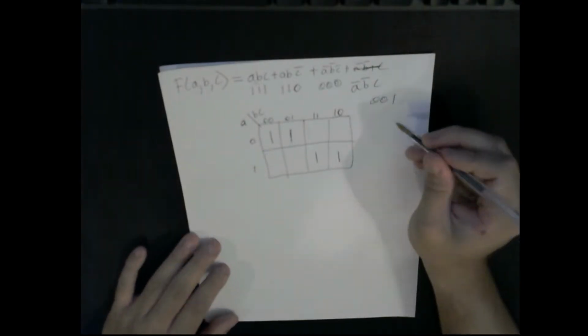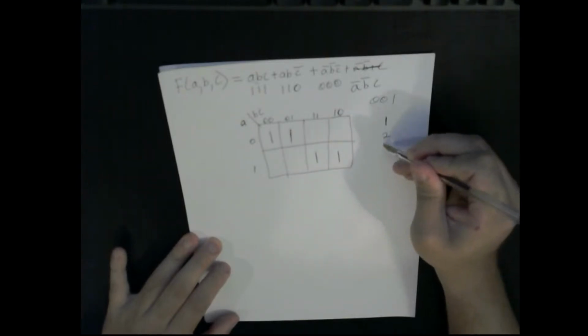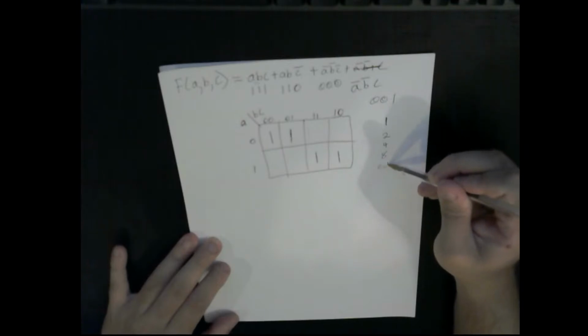All right, so I'm ready to make what's called the prime implicant. What I want to do with my K-map is make the biggest grouping of minterms, the biggest grouping of ones here, but they have to be in powers of 2. So you can make groups of 1, 2, 4, 8, etc., right? You want to make the biggest group.